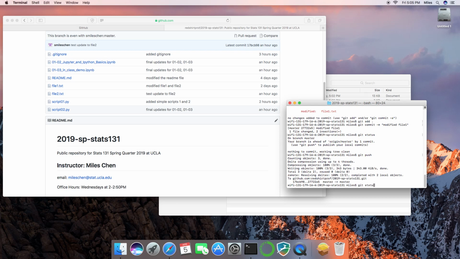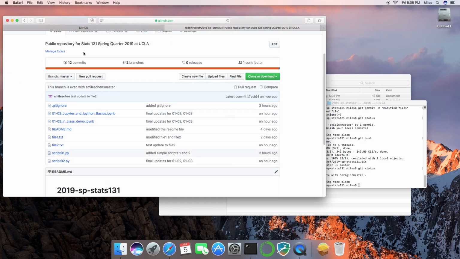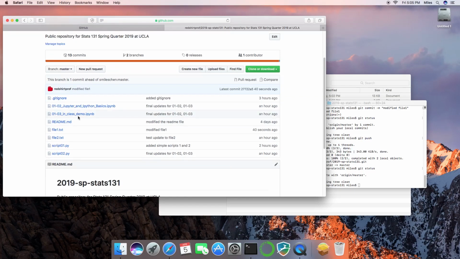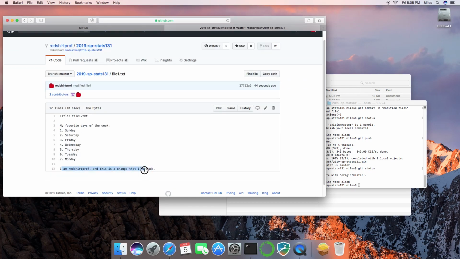I can check the status, and everything is good. If I come over here and refresh my page, we can see file1 now reflects I am Redshirt Prof, and that's because I'm on my repository.